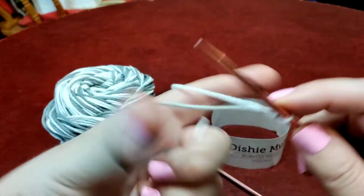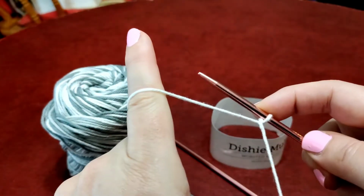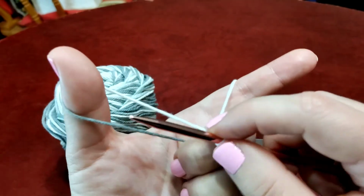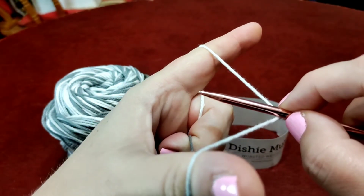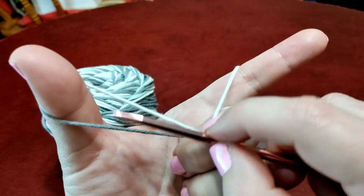This is my end. This is my working yarn. Again, working yarn attached to the ball of yarn. I've got a little triangle here. So I'm going to take my thumb and my pointer finger, put them in between. I'm going to hold the two strands of yarn with the other three fingers, and then I'm going to spread my pointer finger and my thumb out so that I make a diamond.